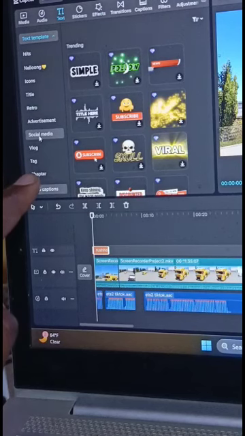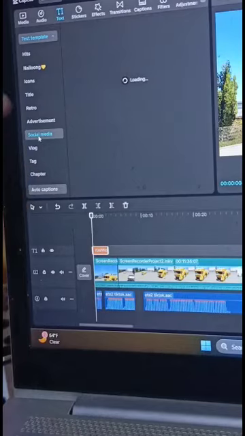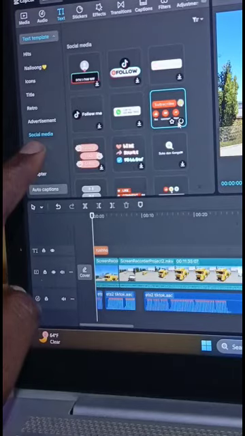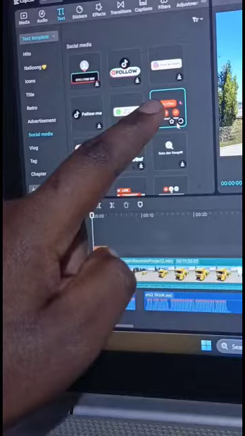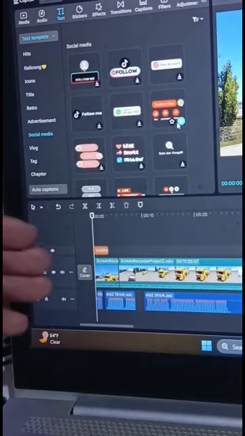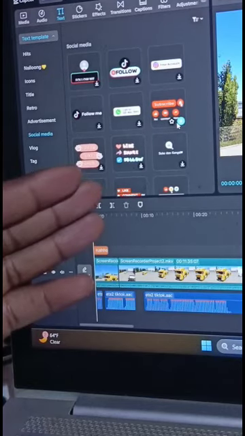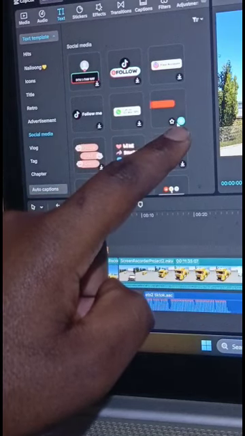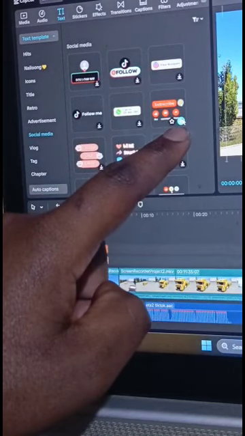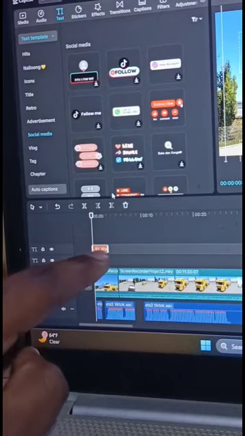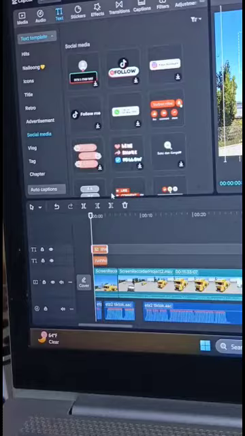Here we have all the different categories, like this one for social media. This one is very useful because it gives you most of the things we use, like this one, subscribe, and you just click and download it. It doesn't have the pro, so that's why I was telling you CapCut is so good, because even if it's paid, most of the things you need are free. Like this one I've just downloaded, you just click the plus. If you click subscribe, you can see it added another text here.